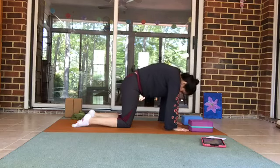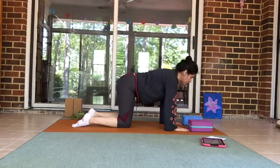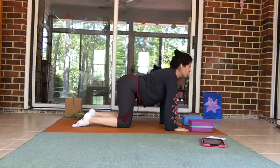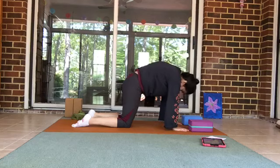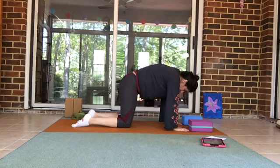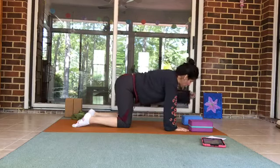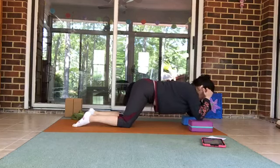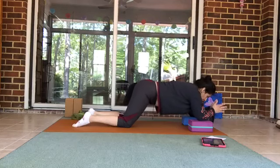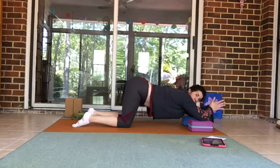Exhaling into cat. Just warming up the spine, adjusting and realigning it after our heart bench. Use your breath: inhale to neutral, exhale into cat, inhale to neutral, exhale to cat, excuse me, it was cow before. Deep breath in, and back to neutral. I'm going to bring an elbow right to the middle of that block.